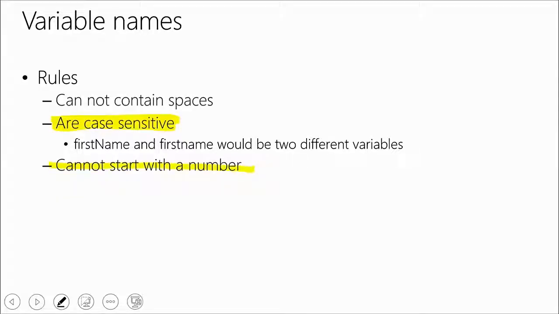But so the commands are case sensitive as well as the variables. Yep, exactly. The other last rule is it cannot start with a number. And that's one that people don't expect. Yeah, exactly. And this is something that's kind of common. But if you're brand new, you're like, why can't I call this 3names? I'd be storing 3 names inside of there and just use the number 3. It is one of those things where the programming language, if it sees a number, it's expecting a number. Now that's not to say that you couldn't do name and then the number 3. That would be fine. Yep. But you can't start with a number. Yeah, that's just one of the rules.